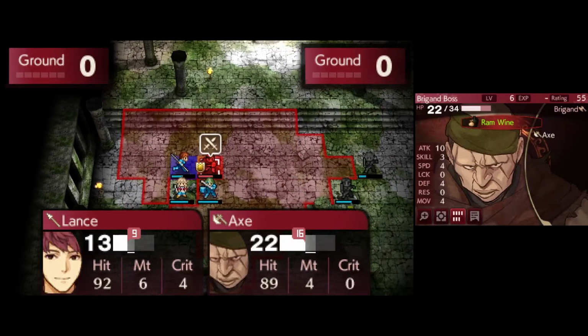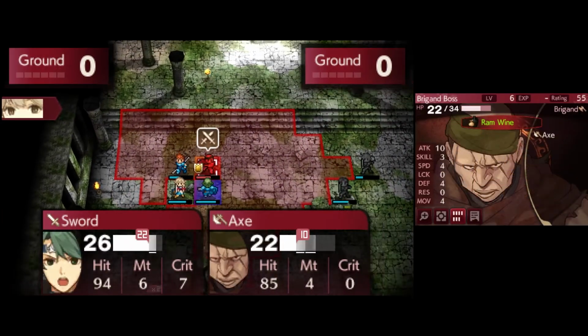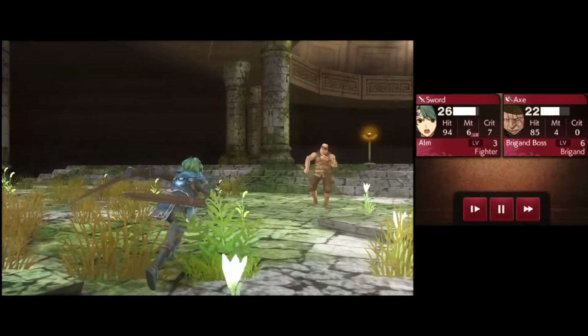Even though Alm missed his first attack, I noticed that Lucas and Faye can actually pick up the kill, so we can take him out this turn.